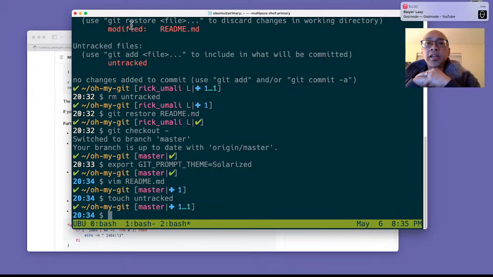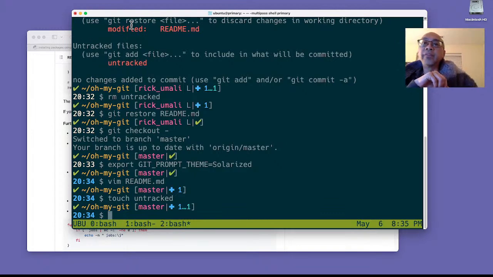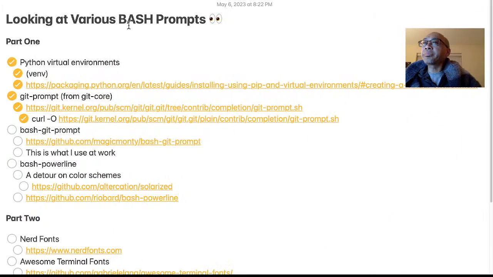I looked at my notes and I installed this, I think in 2022 or maybe even 2021. So at least a year I've been using this prompt at the office, and it's been very helpful. And again, it's what I use at work, and I would say this is one I would recommend.